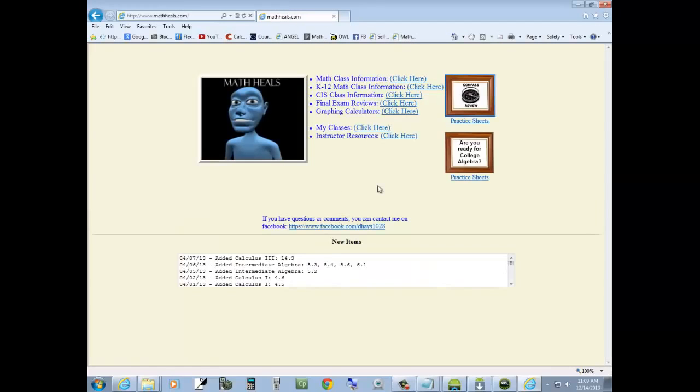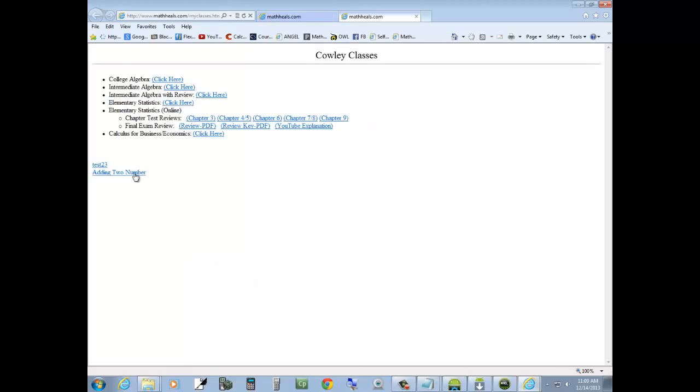Okay, I'm going to be modifying this slightly, but instead of CIS class information, I'll rename it somehow to computer. So I'll put these lessons out here. It'll be obvious when you come here. It'll be the only one that says computer or CIS or something like that. But I'll put it under my classes temporarily. You see, I got adding two numbers here. This is where you can have your Android bring up this web page, and they can click this, and then it can install that program for you.